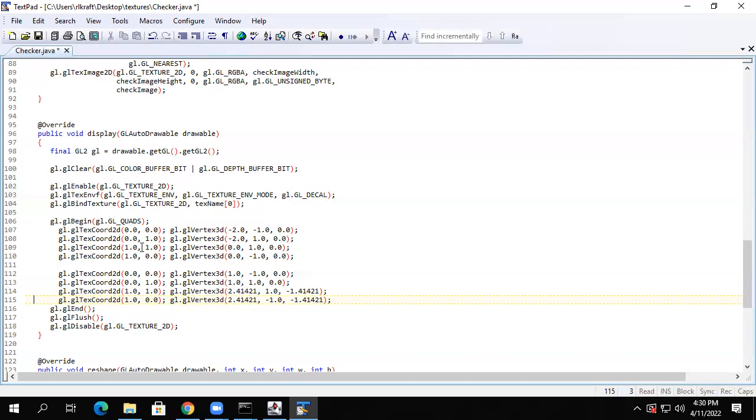So 0, 1 texture coordinate goes up here. Then 1, 1 texture coordinate goes to 0, 1. So 1, 1 texture coordinate goes over here. And then the 1, 0 texture coordinate goes.